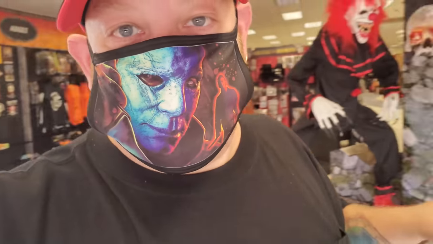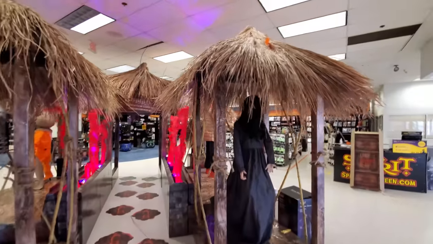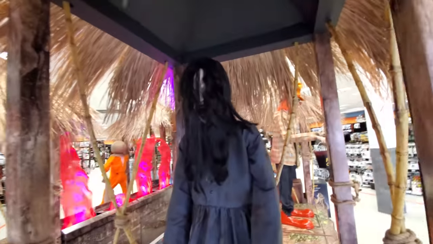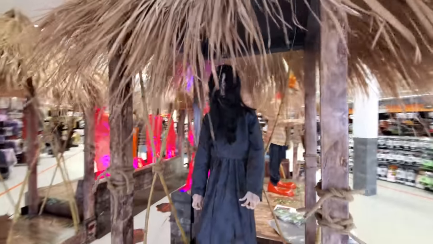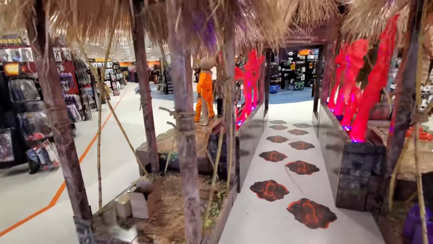All right, guys, a lot of people already are telling me to look for specific costumes, but first we're gonna check out the rest of these animatronics, and we're gonna go through the Reaper's Island here. I can already see they got Dahlia up over here. She must not be working, though, because she's standing up. Let's just give her a shot anyways. Well, she's talking. Hello. She's screaming, but she didn't jump at me. Maybe next time, Dahlia. A couple of places they're still getting ready to set things up over here.